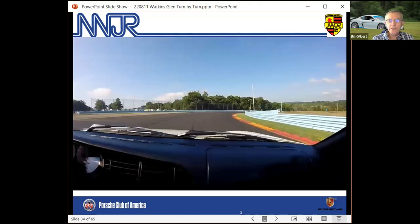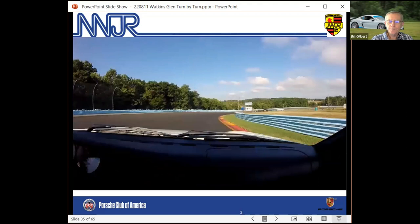And again, this is just a little bit further around. Now notice that the car is headed toward the inside part of turn 5, not using the outside half of the asphalt here. The reason is banking. The inside half of the carousel is banked much more than the outer half, and so we only use the inside half. And so we tend to run pretty close to the curb, quite some distance here.